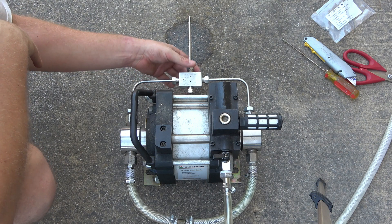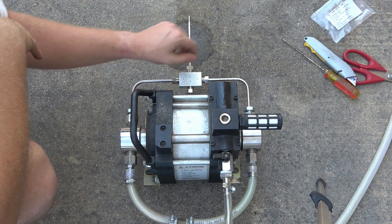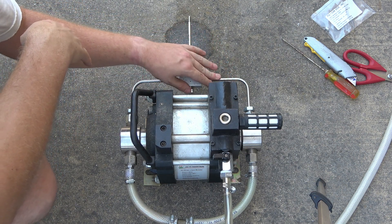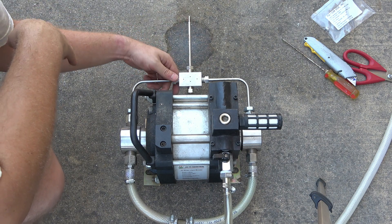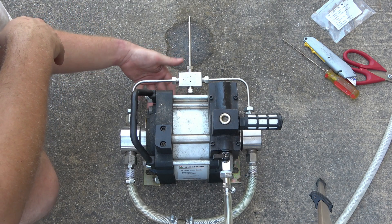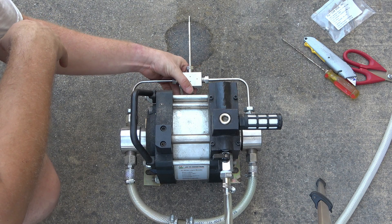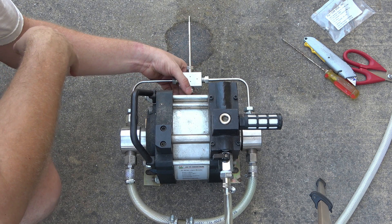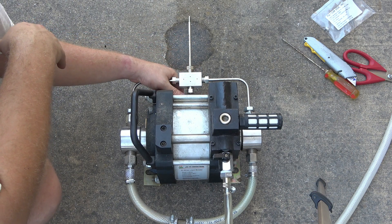On the pump side it looks very good. On this side I have a plug shoved in so it can't come out, and I have these two fittings tightened as far as I can. It's difficult to tighten because of where they're located and they may not be bent super precisely. Right now I'm not seeing any leakage, but if needed I could put a wrench on it and really crank down. In the final application this fitting will face directly up, but I have it facing this way so we can spray the water.